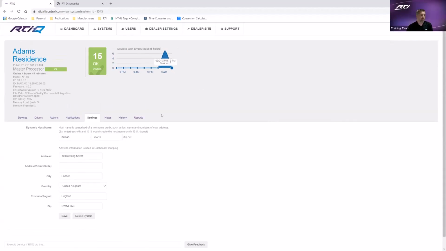To Vincent's point, the user guide does go into detail on each one and does get a little bit more thorough in terms of how each one is used. We just don't have the time to be able to go through each one today, but I wanted to make sure that we talked about the major points, the go-to ones that you would need right off the bat to get going. And it's an incredible feature that we do offer from RTI.